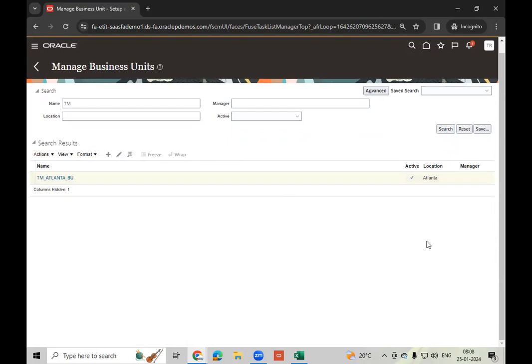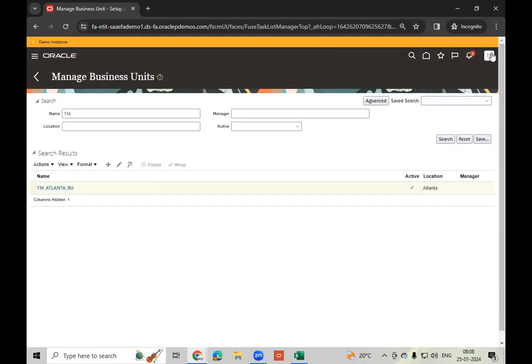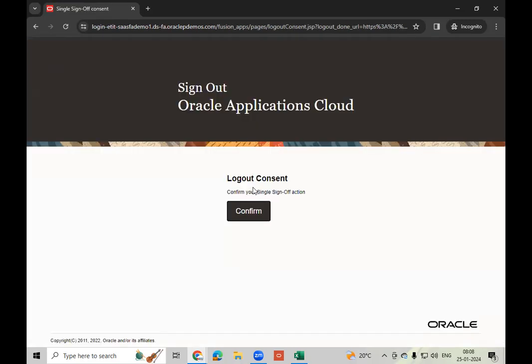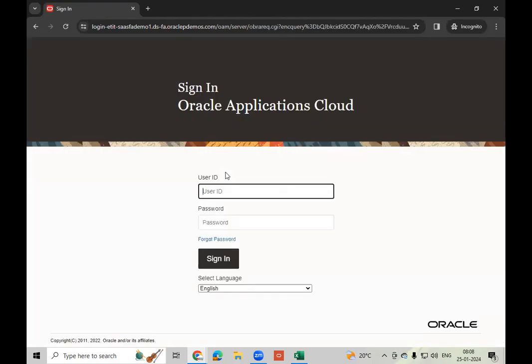First time it was shown. CM underscore IMPL, those are seeded users.